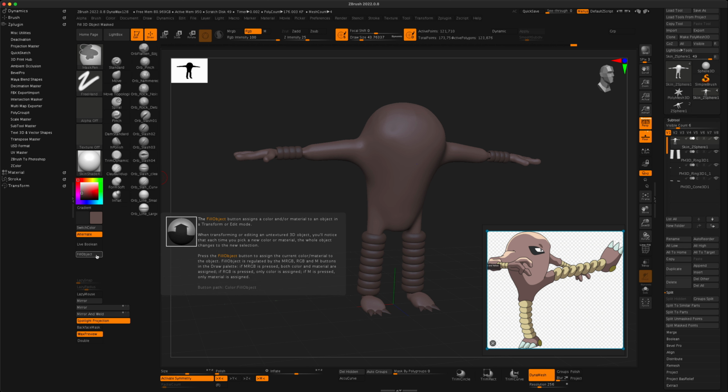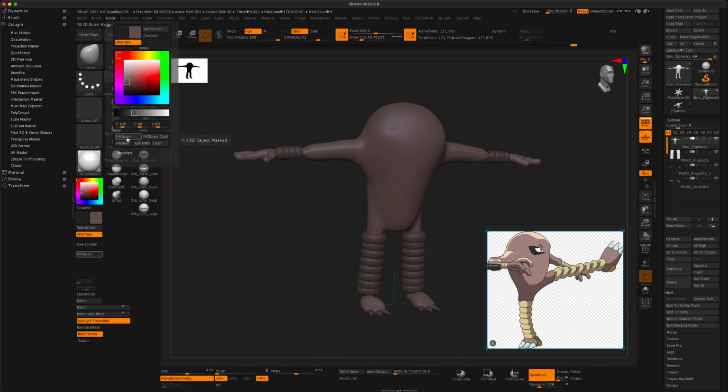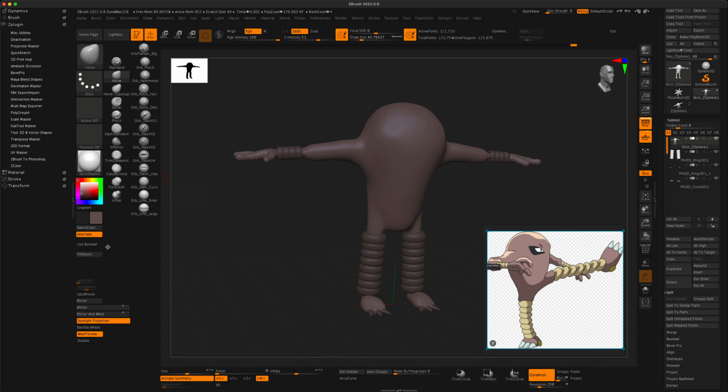So if I hold the Control key, you can see that it's saying on the bottom, it says color fill object. So it's under a color tab. So if you go to color, the fill object is going to be right there. So in my case, I just dragged it onto my interface. But either way, once you select your color, you can press fill object.